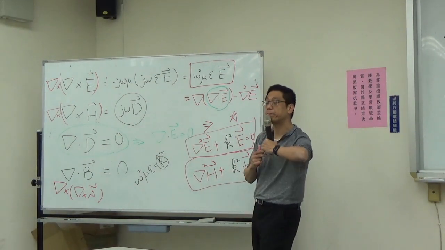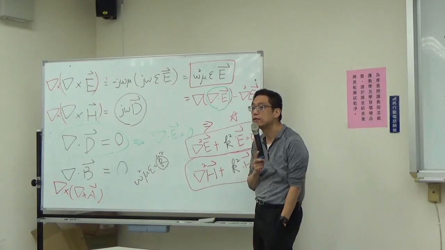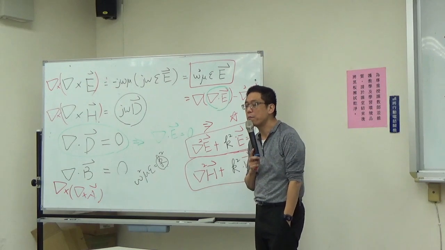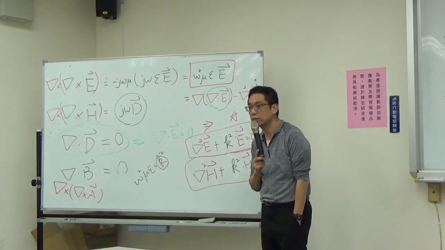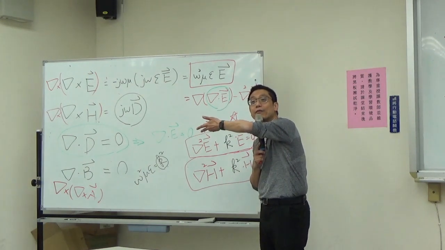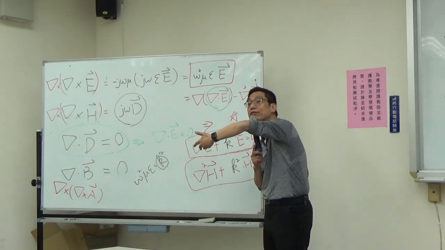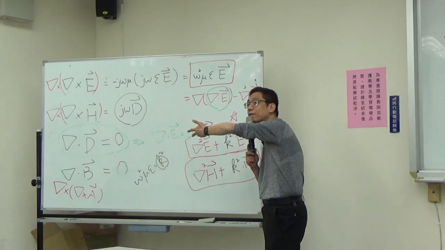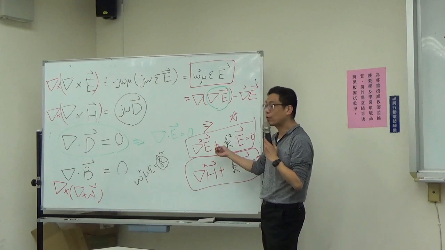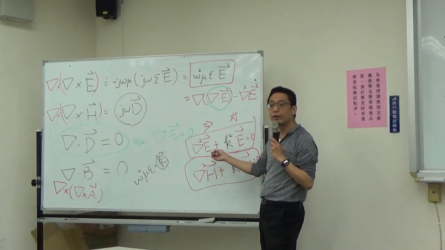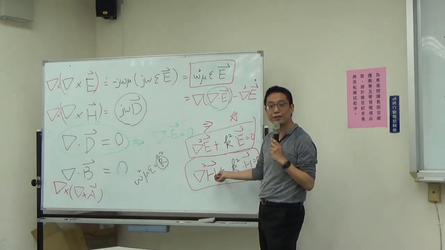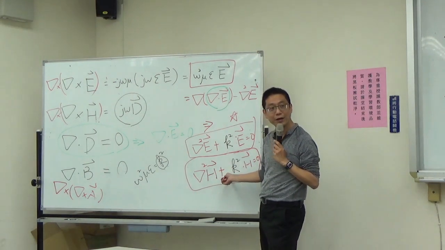Okay, what do we obtain so far? From the four Maxwell's equations, we use all of them, right? Already, and the vector identity. We just do another curl to the first one and the second one, and we obtain that. This is an equation related only to the E field. This is the equation related only to the H field, right?